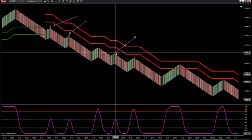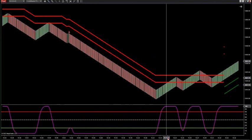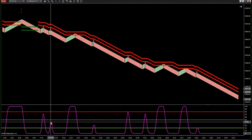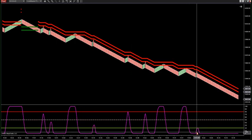Let's take a look during the trading day. It absolutely nailed the market yesterday according to this methodology. Let's take a look at this. Yesterday, it was absolutely on fire according to this method. If you look below 50, 1, 2, 3, those are your largest swings of the afternoon.